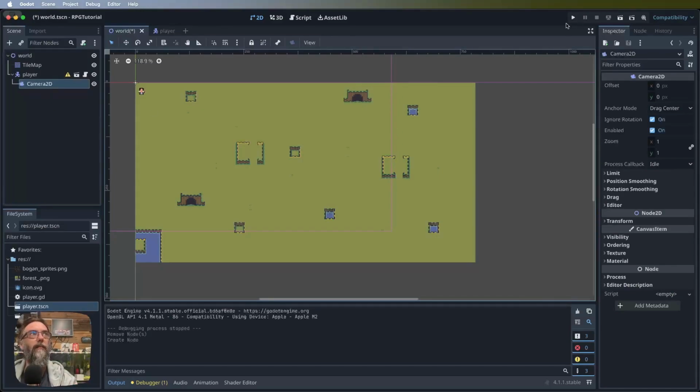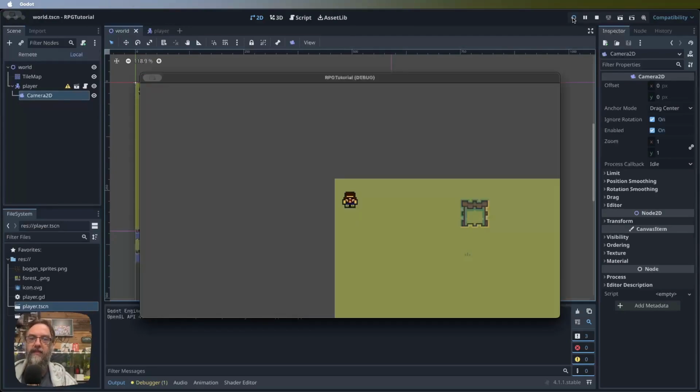So if we go and hit play now, something a bit annoying happens, right? So our camera is showing all of that grey space. There's no limits to it. We haven't created any limits for our camera, so it'll just go wherever our guy goes. But at the moment, our guy can walk straight off the map. We're going to change that in a later episode. We're going to set it up with some collision shapes. But for now, we also just want to limit the camera to the actual map space so that our guy can walk to the edge of the map and the camera doesn't keep going and showing the grey.